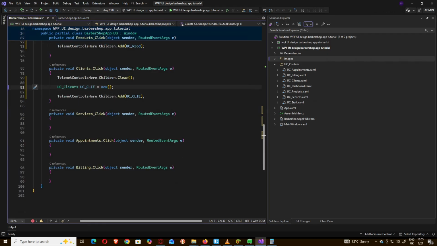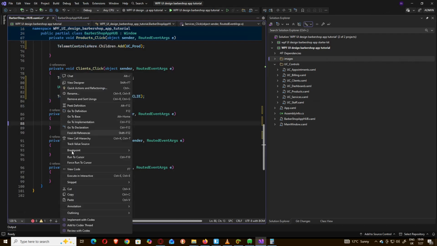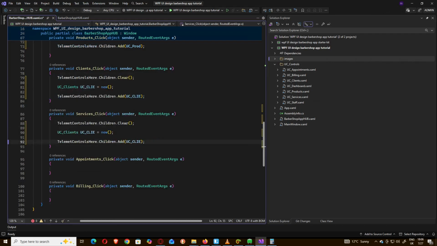So you guys can go ahead and, if you want, pause the video, let the video finish, or fast forward the video, but don't skip here. Let me just finish here. Then we'll paste here again. Then this is services, so the user control for services.